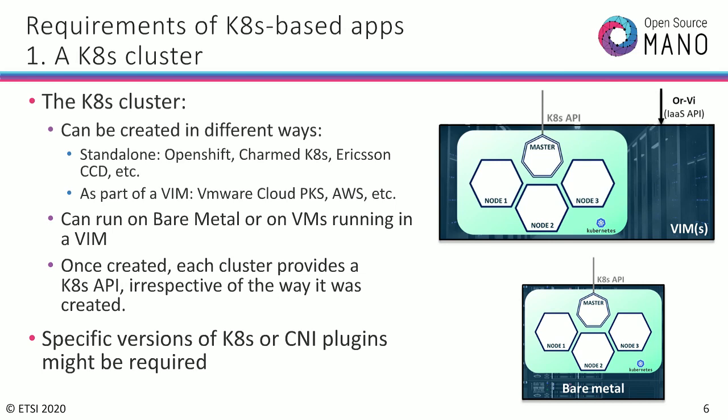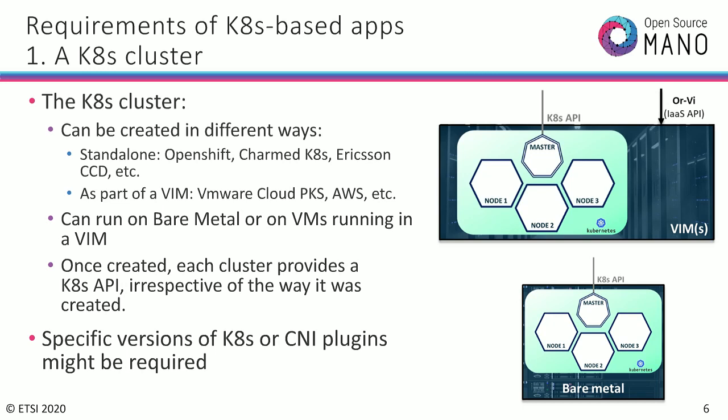Then, the second thing that is interesting for you to know, maybe you are not aware of this, is that a K8s cluster can run on bare metal nodes or on VMs. In fact, virtual machines are the option offered by default by Google when you are using one of their clusters. So if you want to use one cluster, the clusters are based mainly on VMs. But in all the cases, no matter the way it was created, each cluster provides the K8s API that is the same.